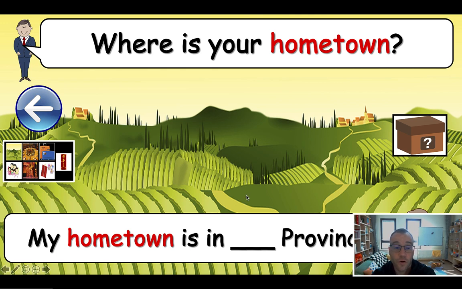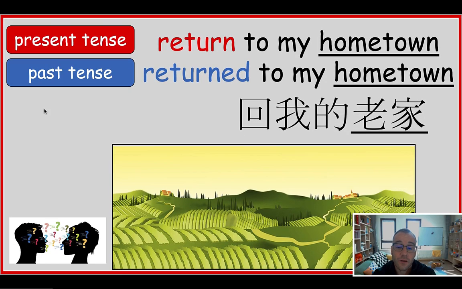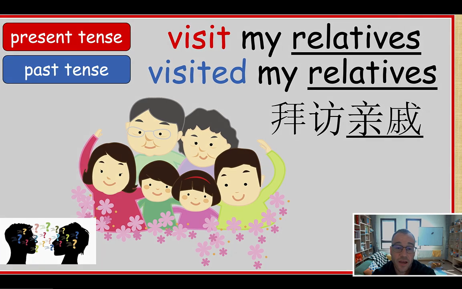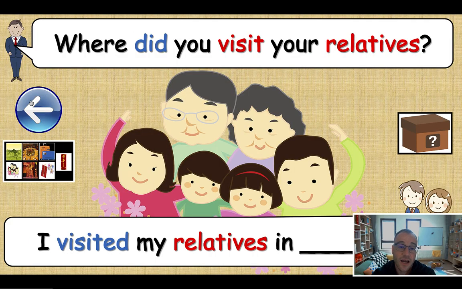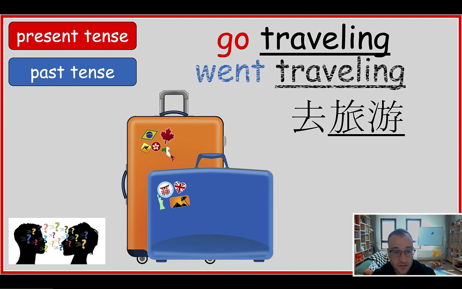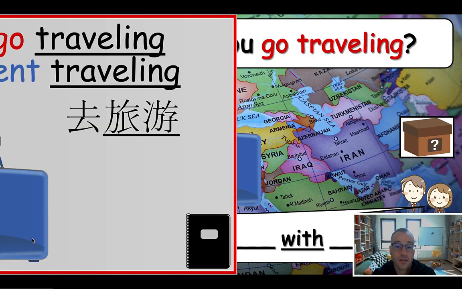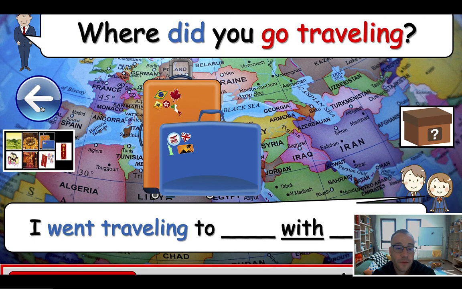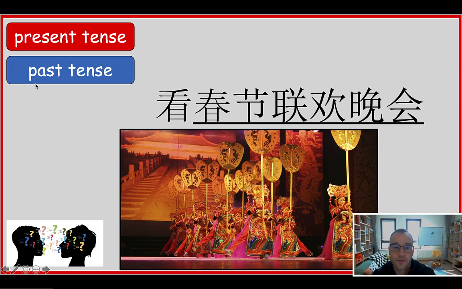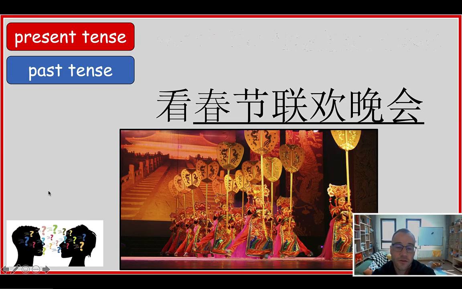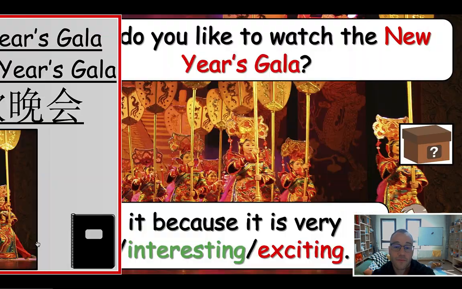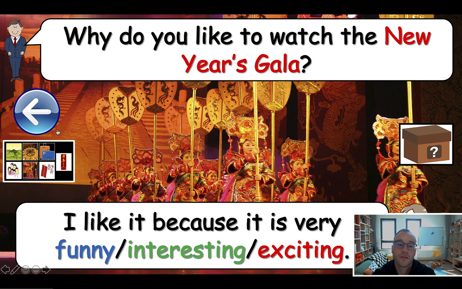This is a new word for grade five. And then 'Visit my relatives' — same thing: click it, takes them to the next slide, they can speak a little bit. Each one is like this — each one has a dialogue click where they can practice. You can ask a kid on each team for their answer, or you can ask the first two teams for the first one and the next two teams for the next one, so each team has a chance to answer and you can give them points.